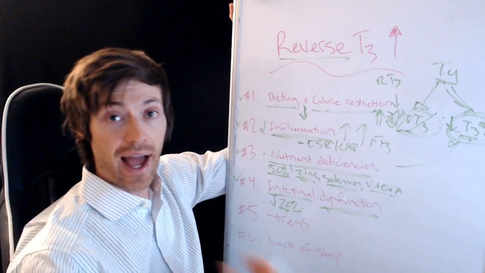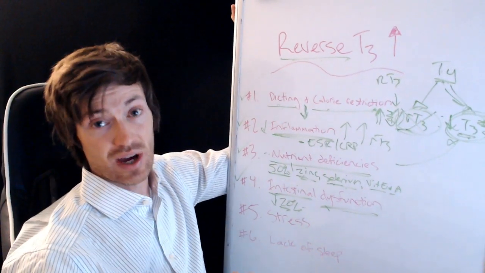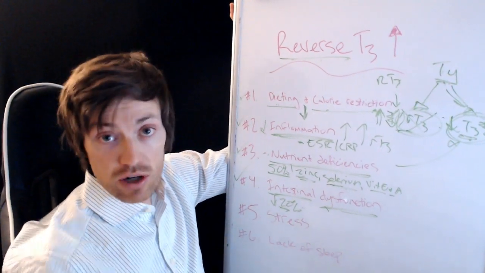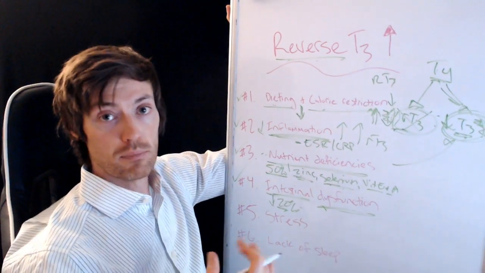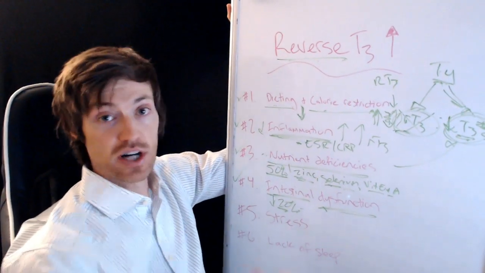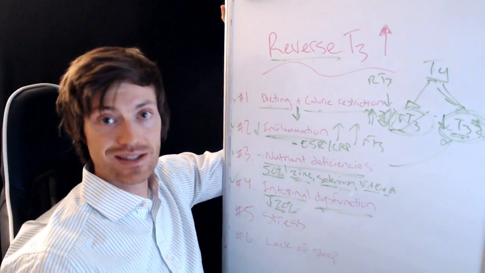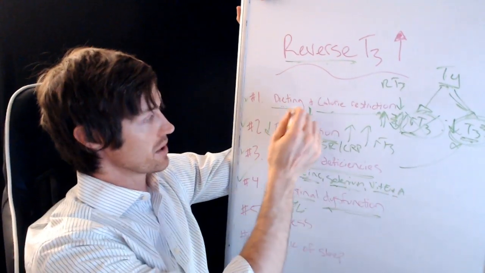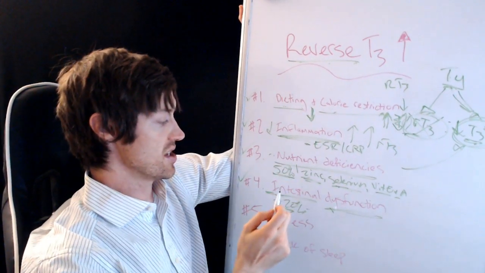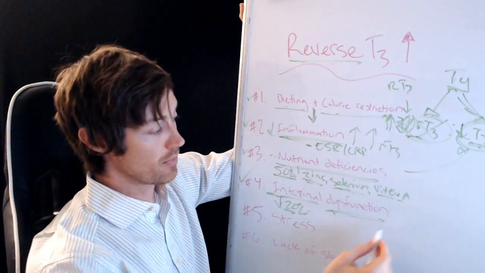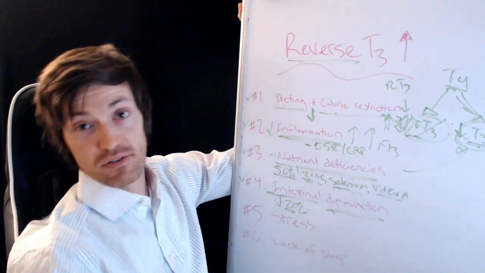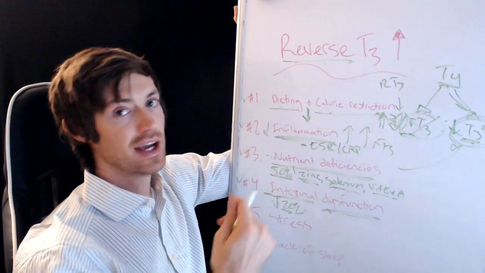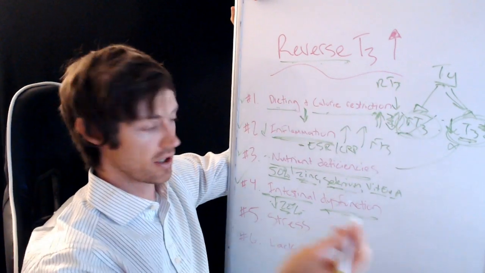And so if you have any problem with your gut or your intestinal tract, it will limit this total 20% and therefore you might get high levels of reverse T3. So what do you want to do? You want to identify if you have any gut problems. Do you have low stomach acid? Do you have intestinal bacterial overgrowth or small intestinal bacterial overgrowth, otherwise known as SIBO? Do you have fungal overgrowth? Do you have irritable bowel syndrome? Do you have gas or bloating or constipation? Any of those things, those are not normal. They indicate there is a problem inside your gut that must be addressed. So remember intestinal dysfunction will limit this. As we're talking about these—diet, calorie restriction, inflammation, nutrient deficiencies, intestinal dysfunction—it's very likely that some of you may have one, two, three, four, maybe five of these things. So when you start stacking them on top of each other, now you're really starting to feel the effects of this T4 to T3 conversion.